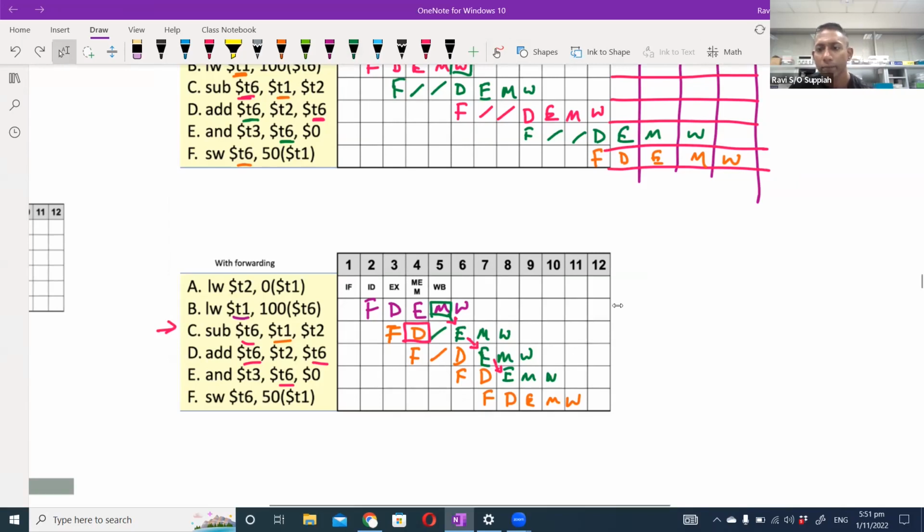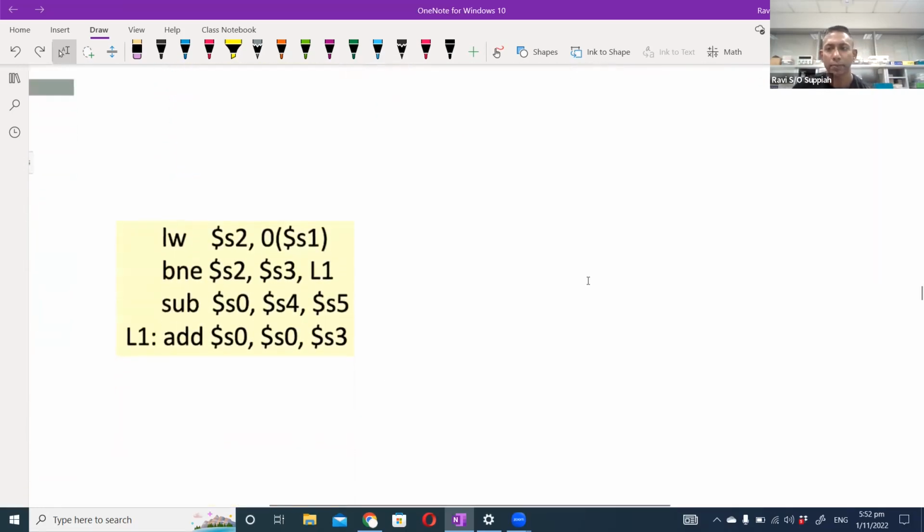I hope that answers that. For instruction number 4, is it possible? Yeah, I think I answered all the questions. I think 3 of you had similar doubts. You basically have to understand that there is one instruction in one stage at a time. So if an earlier instruction is in a decode or execute stage, the next instruction cannot go into that stage until the earlier instruction is cleared.